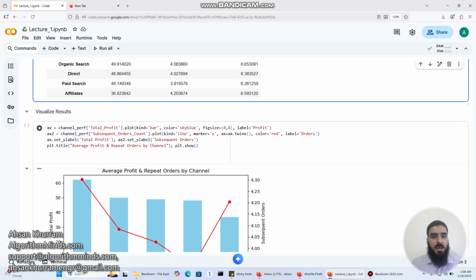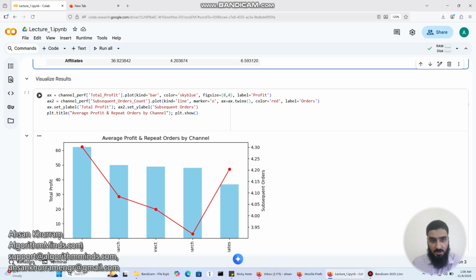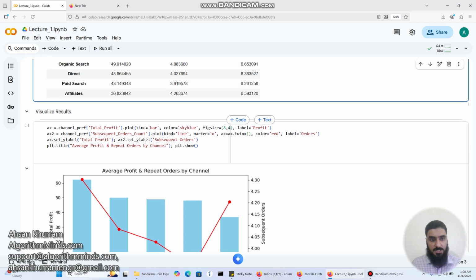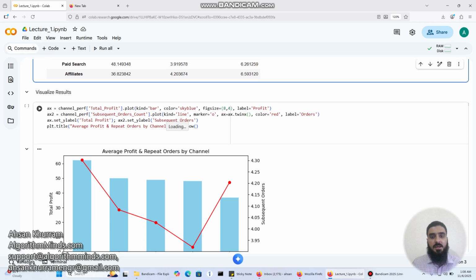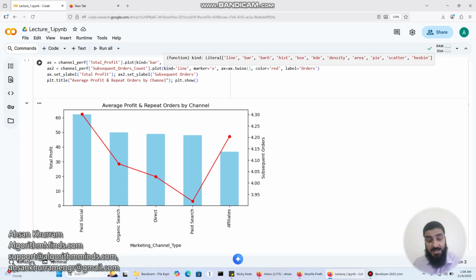And this is the chart which I discussed in the previous video, so I'm going to discuss it in more depth now, because it makes more sense to display our findings in a nice visualization. First, understand what we are doing here.